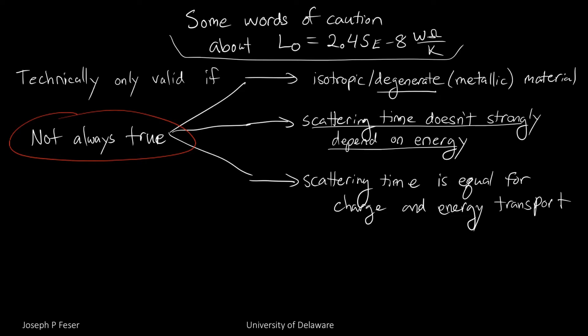So in fact, if you go to look up the measured value of the Lorenz number that people have found in literature, you'll only find that it's close to that value for metals and actually not even all metals. The key thing is that that value is only true for degenerate isotropic metals. Non-degenerate conductors actually have a different value to their Lorenz number.